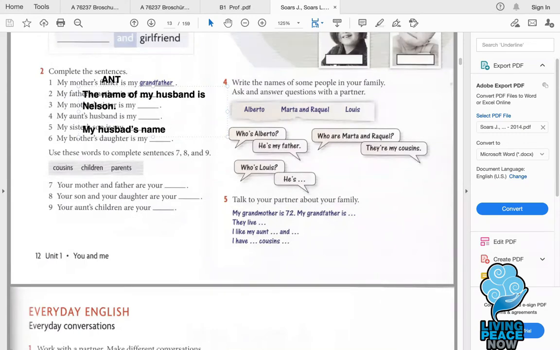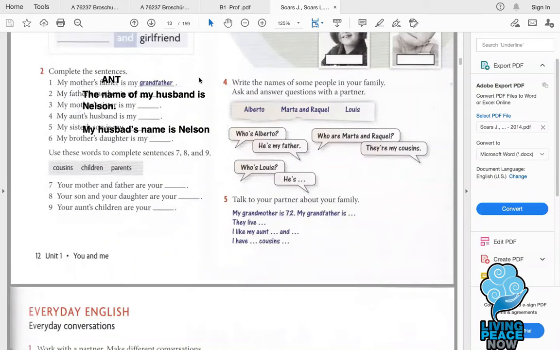Here you have two options. It's either you put an apostrophe S and you write Nelson directly, or you go back, if you don't want to use two contractions in one sentence, and you can write is and you can write Nelson. So it's up to you, the way you feel better at pronunciation. You can say the name of my husband is Nelson, or my husband's name is Nelson. Can you repeat that? The name of my husband is Nelson. My husband's name is Nelson. Yes, correct. Good. Thank you.